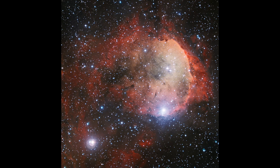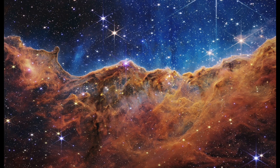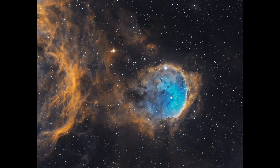NGC 3324. It's a galaxy located 450 million light years away from Earth and has been nicknamed the Hand of God. It's so far away that it looks like a tiny speck of light, but it's actually huge — about the size of our Milky Way galaxy. This image was taken by Hubble in 2003, and since then scientists have been trying to figure out what it really is. The most common theory is that NGC 3324 is actually two galaxies colliding with each other, but this isn't confirmed yet. The shape makes it look like a hand reaching up toward us, which is how it got its nickname.